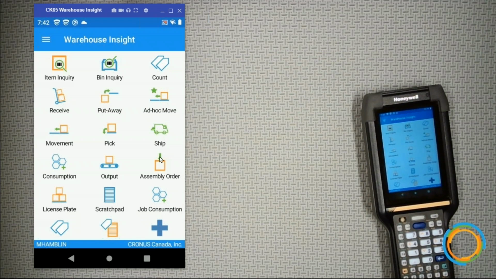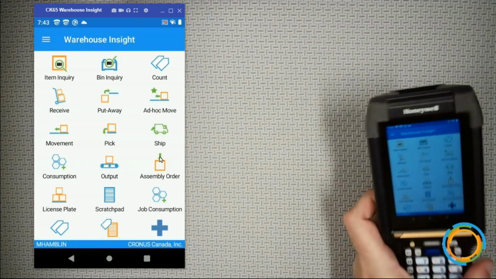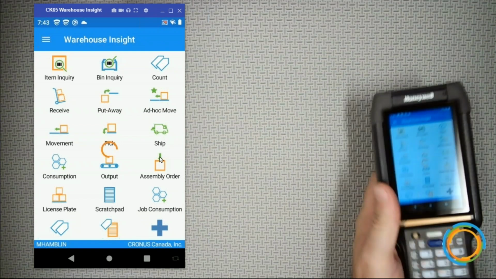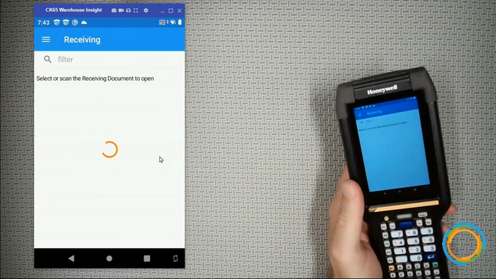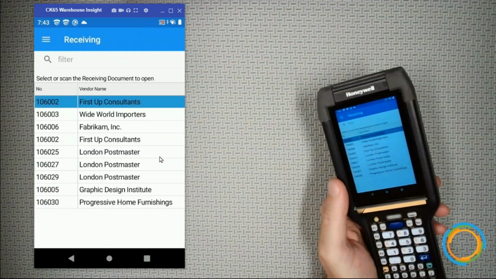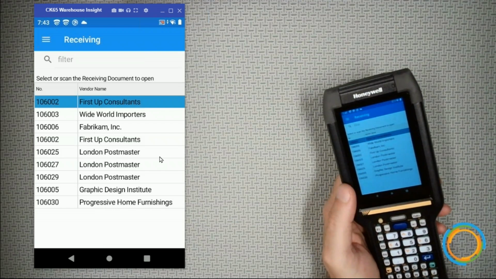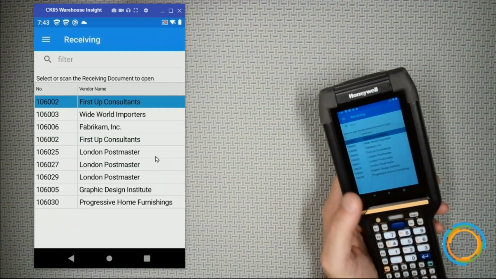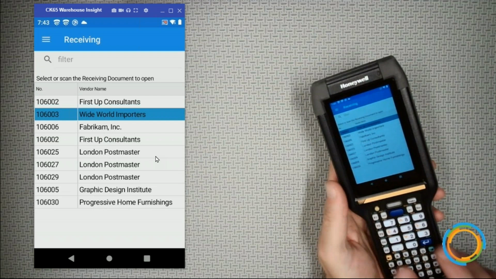and we'll go from there. So the first thing I'm going to do is go into receiving here. I'm going to be very brief on this. What it's going to do is show me all the purchase orders in the environment, again, created with our enhanced planning pack or manually created. They're in the system. I can scan a purchase order in the system if I like, a barcode here.